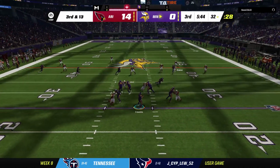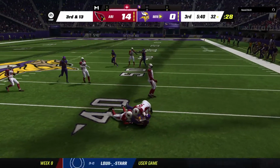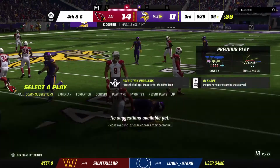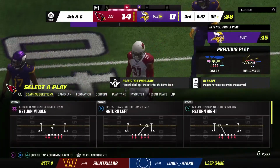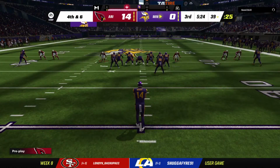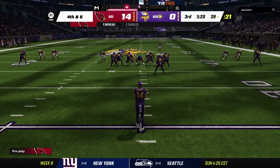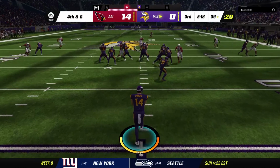Now on 3rd and long, they'll look to throw. This goes out wide from Madison. And he'll go down to the ground at the 39, and obviously that's well short of the first. They do get 7 out of that, but not enough to prevent a 4th down. And here's Ryan Wright now. And surprisingly, this is the first punt of the game for either team.